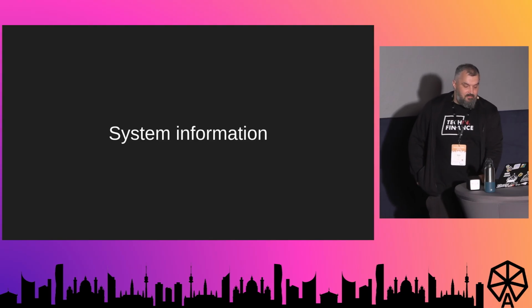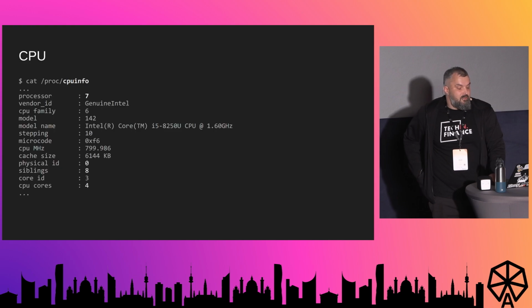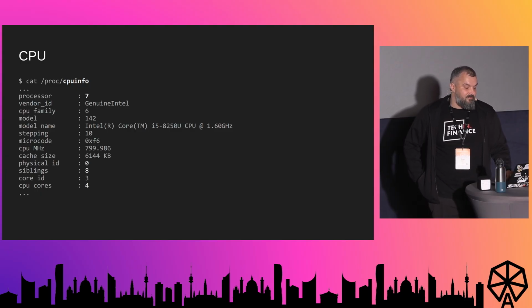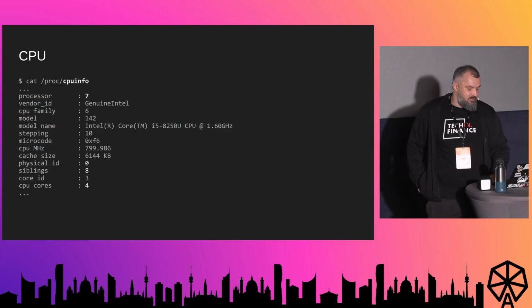Let's start with the overview, the system level information. So probably the file we all have used before is cpuinfo. The most important thing there is the number of CPUs you have, and also sometimes the instruction sets they have. And it does the right thing, so it starts the indexing from 0. So I have 8 virtual CPUs. In real life, I have 4 cores, and then each core has 2 threads. So keep in mind, 8 CPUs, it will come in handy.